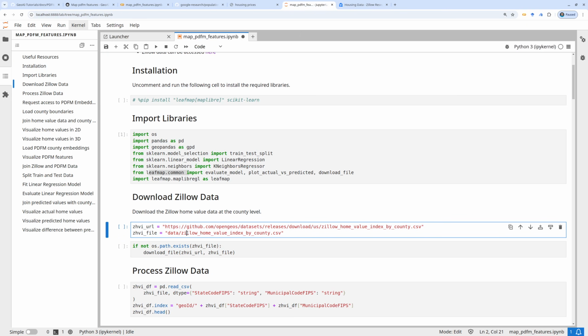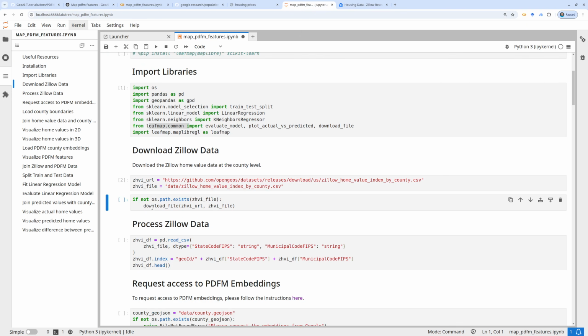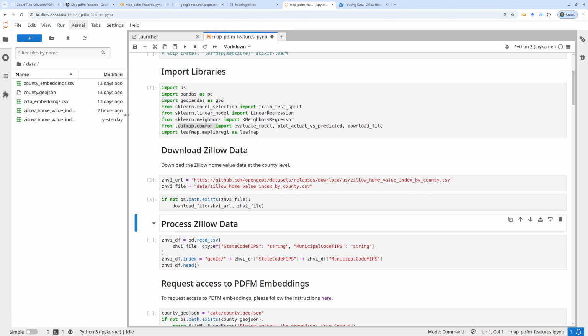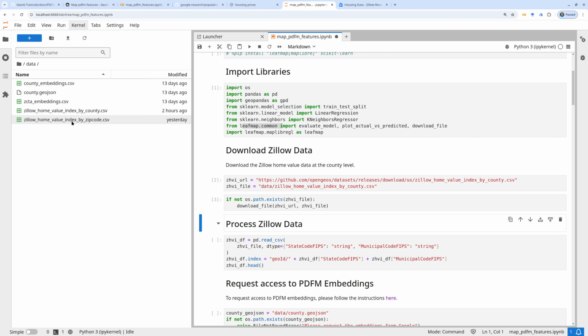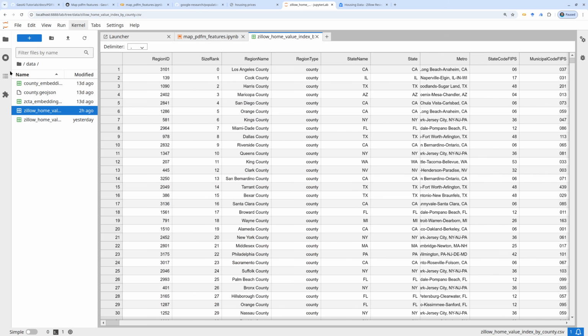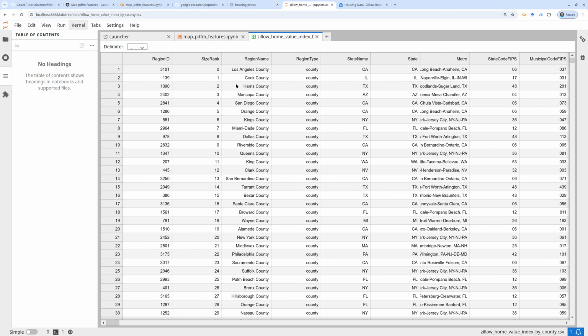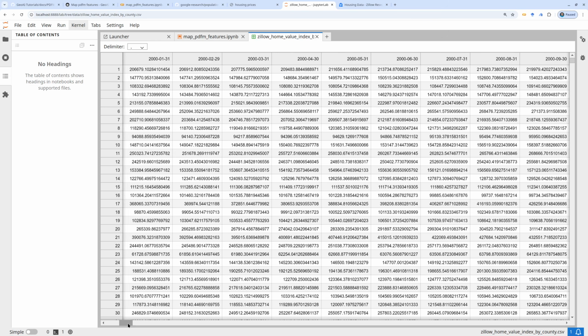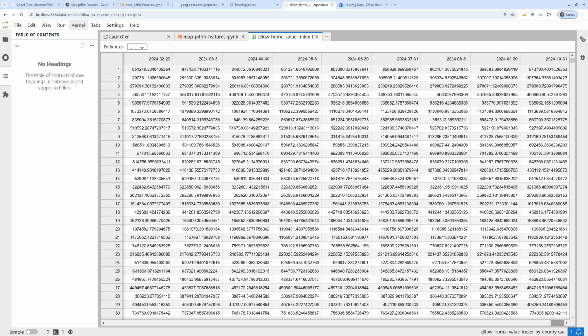After that, it's going to download to my local directory under the data folder. If you don't have it, it's going to download, but I already have that. It's under my data directory, and it's this Zillow home values indexed by county.csv. If you open it, you'll be able to see the data here. So we have county, and if you scroll to the right, this is a lot of data because the data started from 2000, and we have monthly data, basically the home values for the entire US by county. The latest one is October 2024.